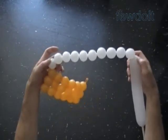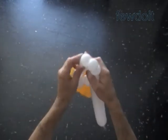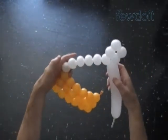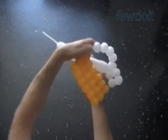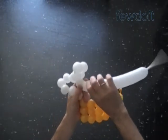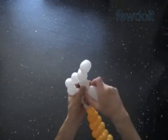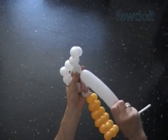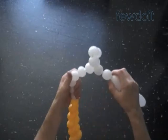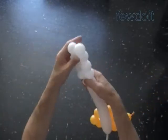Okay, so here we have made a chain of the first 10 white bubbles. And now we lock both ends of the chain of the last 4 white bubbles in one lock twist. Twist a chain of the next 2 white bubbles. Lock both ends of the chain of the last 8 white bubbles in one lock twist.